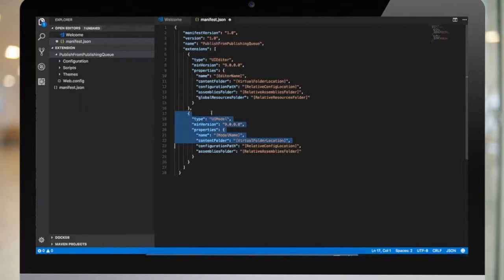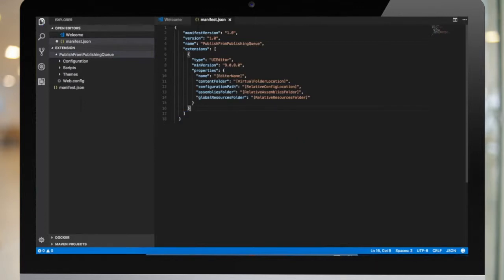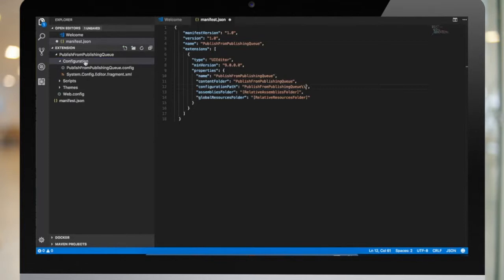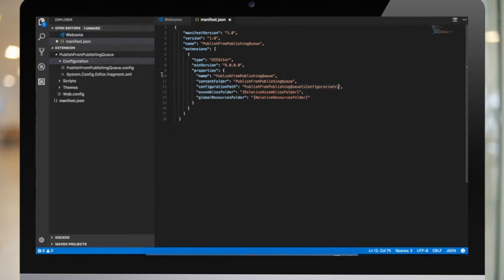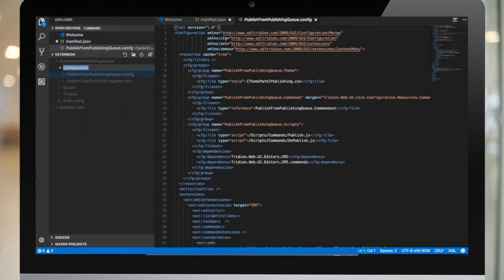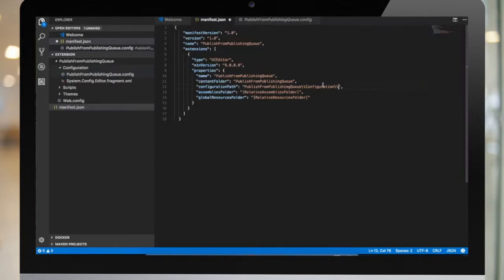The model, we don't have a model, so we can delete this section. This is an editor in version 9. The name is the name of the virtual folder. We can also name it like this. And the relative path of the actual content, that's also this, so that's fine. Now the configuration lives here, so we'll have to do this. Actually, probably better to type, copy, and then the file name. This doesn't contain any assemblies or global resources, so we don't need those.